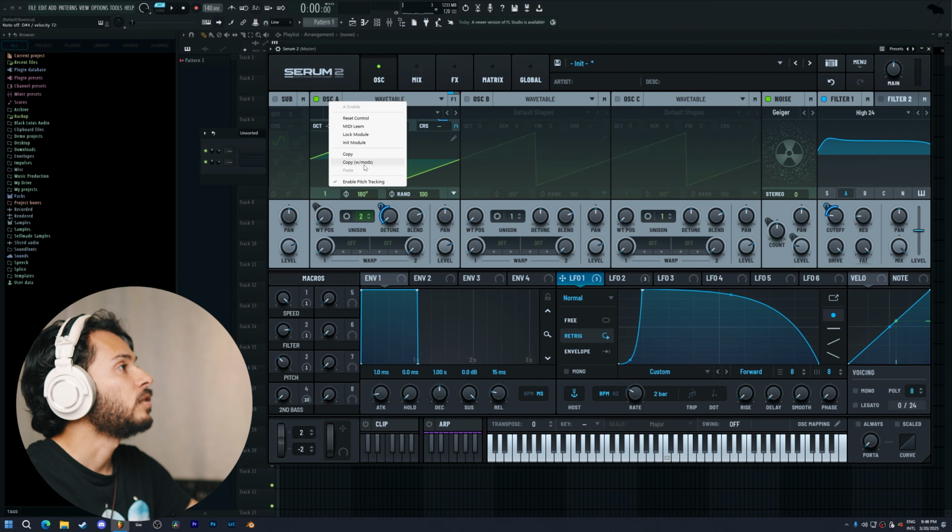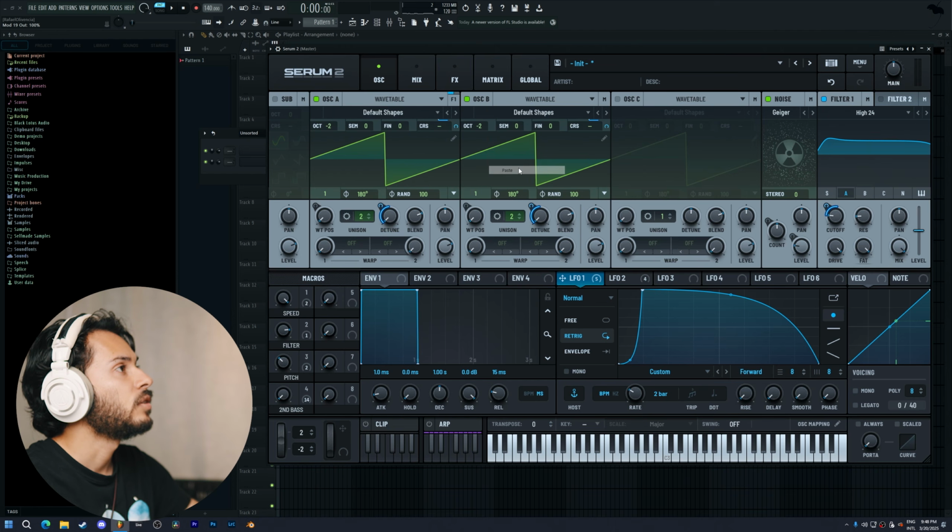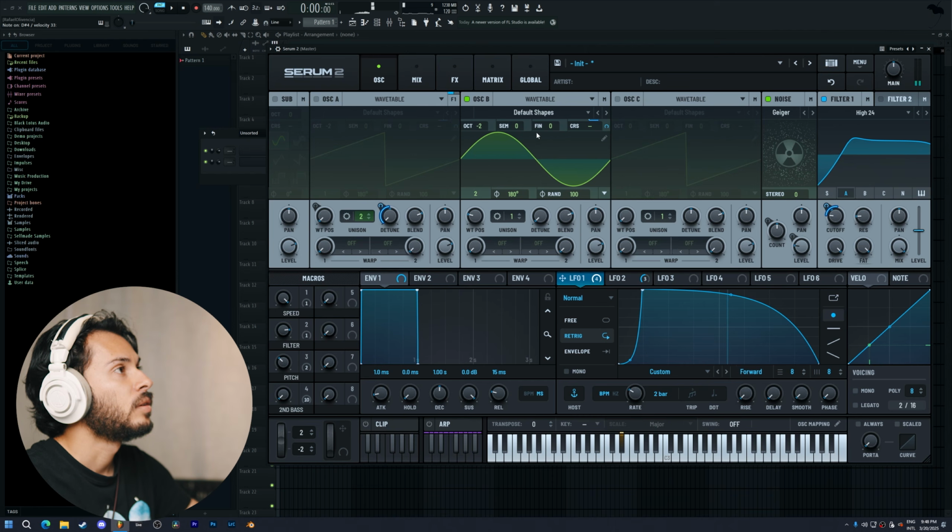Now let's copy this with mods, paste with mods, remove all modulators here. Remove all modulators. And set this to direct out.